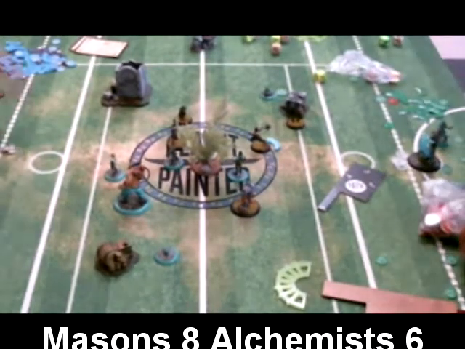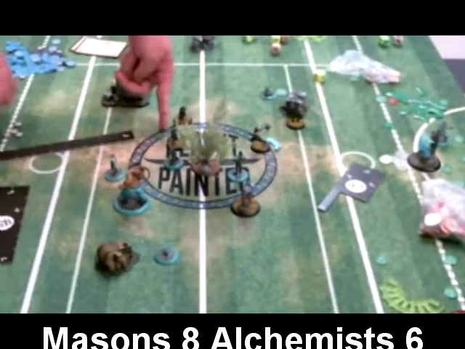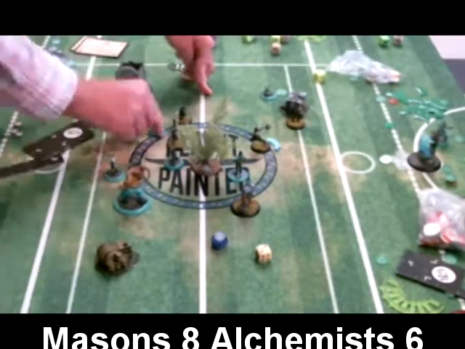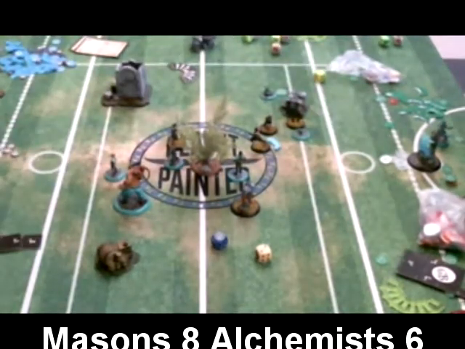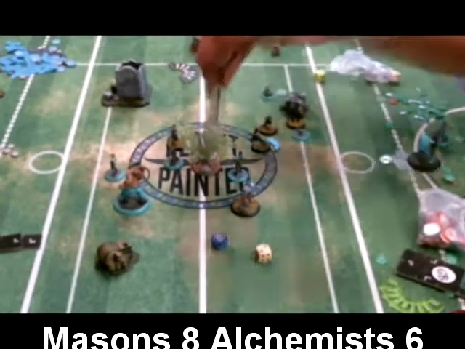Then I'm going to pull the condition off of Venom, slide forward and kick the goal there, putting the score to Masons 8, Alchemists 6. You can see the ball is going to scatter over to Marbles, and I think Marbles just walks up and drops it off with Flint again. So, yeah, there's not a whole lot you could do there.